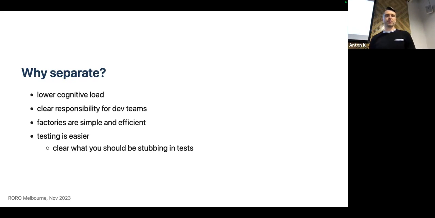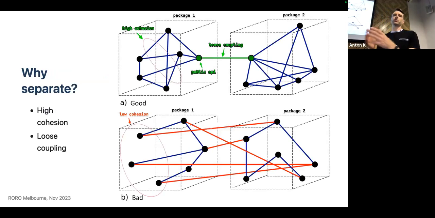And also it's very important when you're testing something, because you don't want to test everything, right? There are going to be some things you stub, and ideally you want to stub those loosely coupled connections across packages, but you don't want to stub anything inside the package, right? Because you want to treat a package as a whole thing. And that's why it gives you a clear understanding. It's like, hey, if you want to stub, just stub everything outside, but test everything inside.